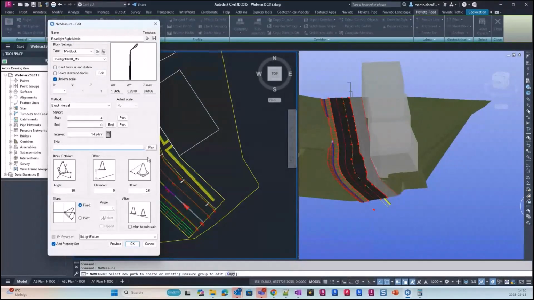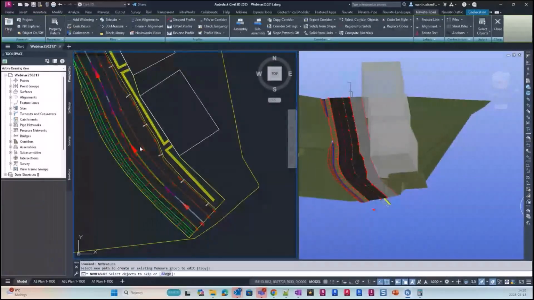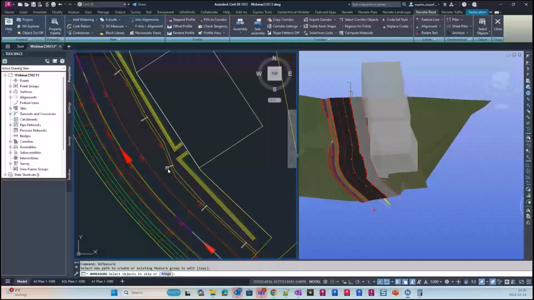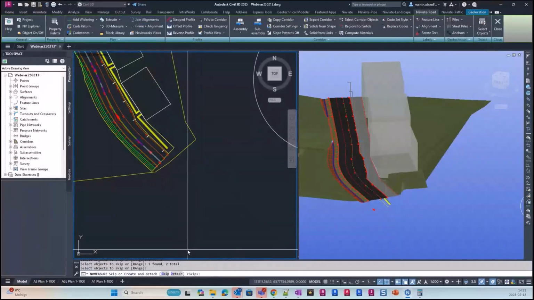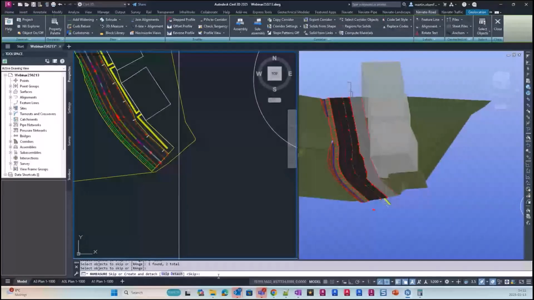Either I can type what station I want to skip, or I can use pick, and then I can choose them graphically. So I want to skip this one and this one. Then I just hit enter, and here I can choose if I want to skip or detach. And you can also choose if you want to remove objects or skip or detach in a range. But now I will skip those two.